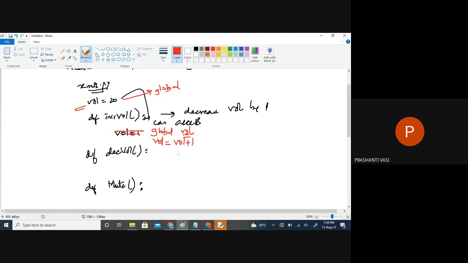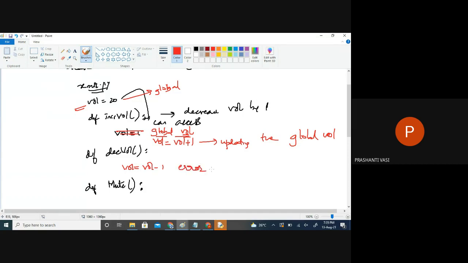So now it is updating which value now? The global only. Global volume. Why is it updating the global volume? Because you already mentioned in the beginning itself that I'm using a global volume in this formula. I don't want a new one. Don't create a new one for me in the local section, right? Same way, here also, to decrease the volume directly, don't decrease the volume like this. If you do this, you'll get an error.